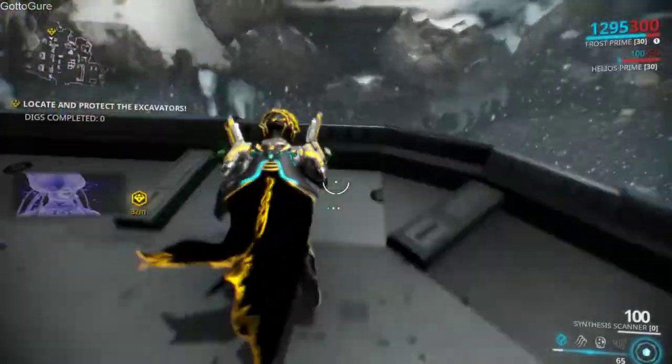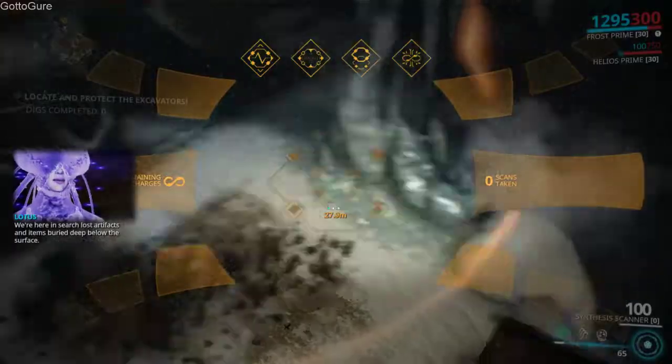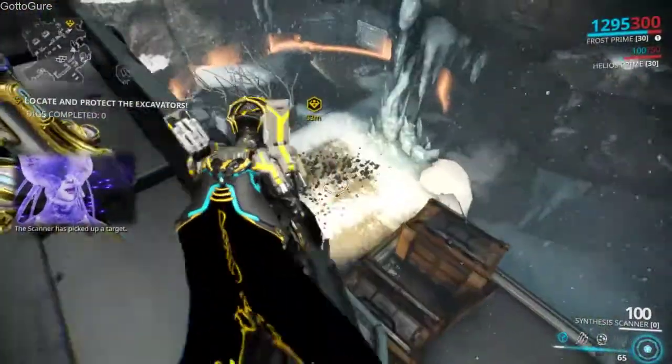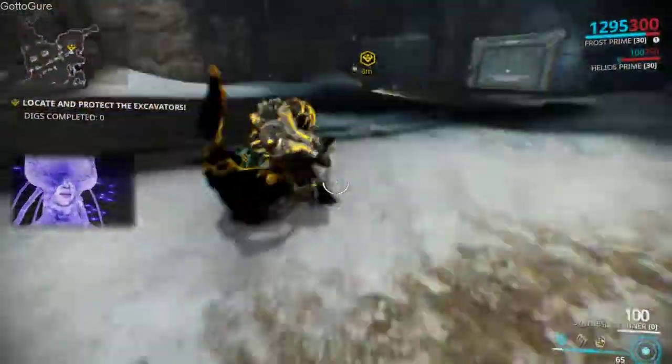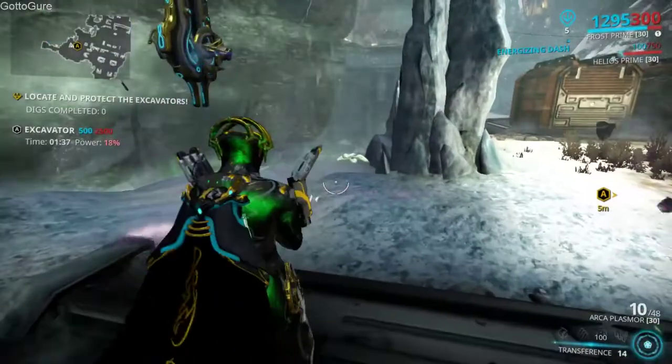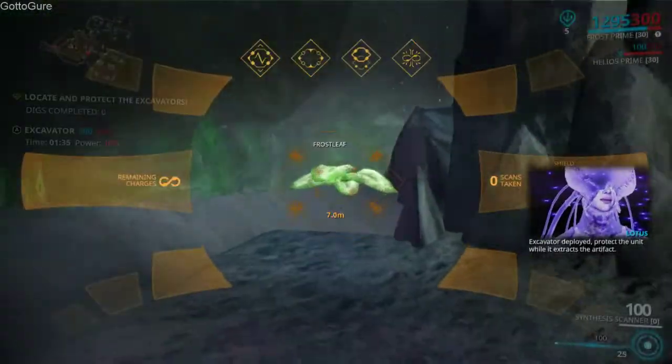Equipment scanner. We're here in search of lost artifacts and items buried deep below the surface. The scanner has picked up a target. Go to the dig site. Excavate the site. Protect the unit while it extracts.